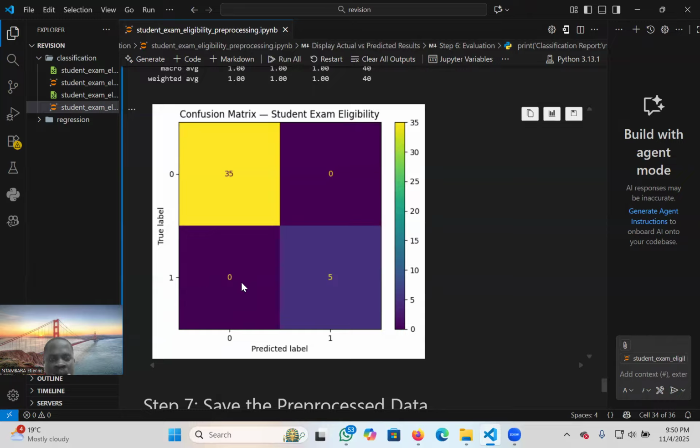Then how about 1 and 0? The input was positive, but the output was negative, which means that this is false negative. Then this is 1 and 1. The input is 1, the output is 1, which means that 1 compared to 1 it is true, so it is true positive. The true positive is 5, the true negative is 5.